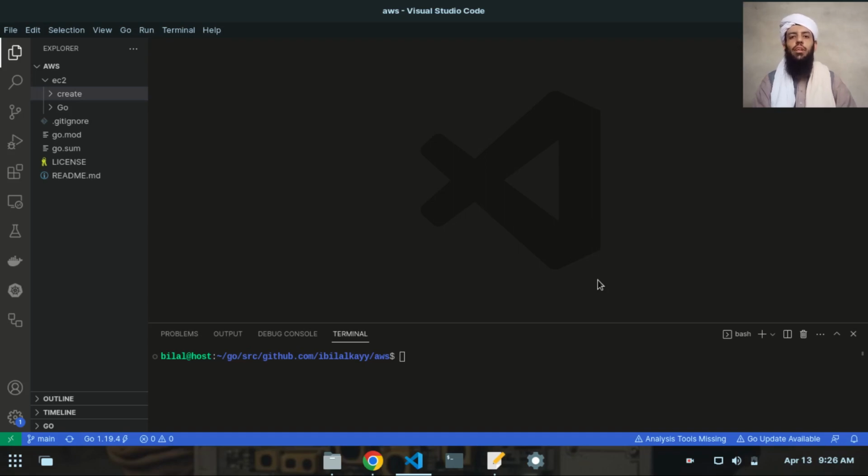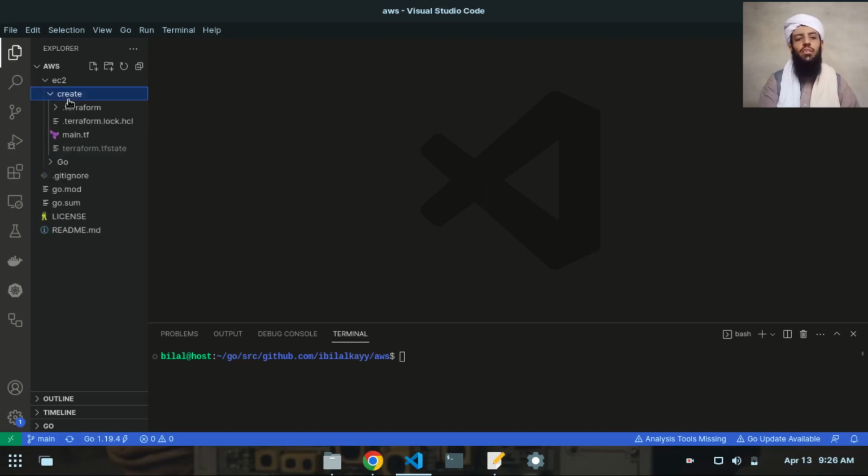Today I am going to work on the functionality in which it will wait until the instance is running. I will write a script in Terraform, and when I apply it, it will wait until the instance is running. In the previous video I showed you how to create an instance using a Terraform file, but in this video I am going to create another directory by the name of wait, and it will wait until the instance is running.